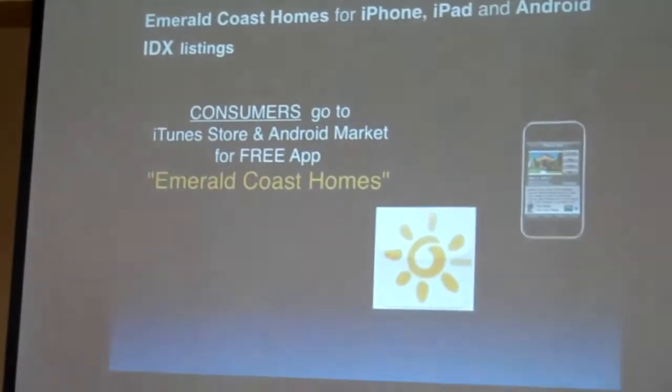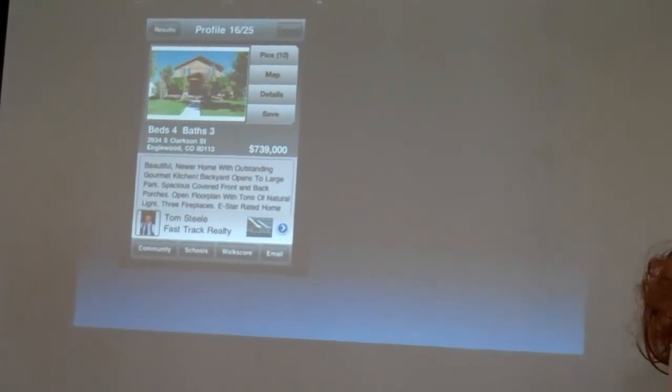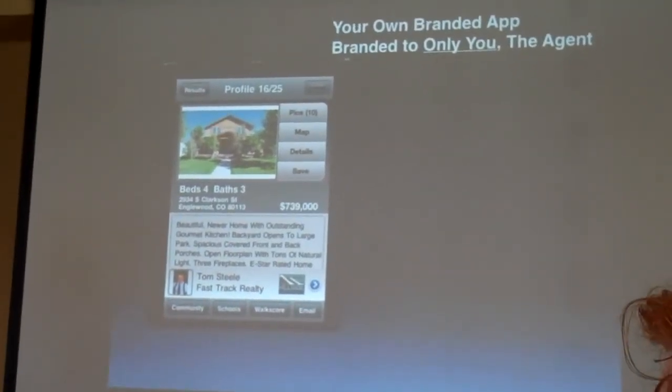Back into Keynote. We do have another opportunity. And by the way, this is something that ECAR is providing. The system I just showed you is providing for the whole area so consumers can use that and find you as the listing agent. But we've also developed a system where consumers can actually go online and search for property, but you have the opportunity to brand that. So think of your sphere of influence, those people you've done business with before, your friends, your family, those contacts you have. And what if you could go up to them and say, or send them in mass email or something and say, hey, I have a branded home search app that will allow you to search the MLS just like I do. I know you gotta be careful how you use MLS, but I'm just a tech guy.